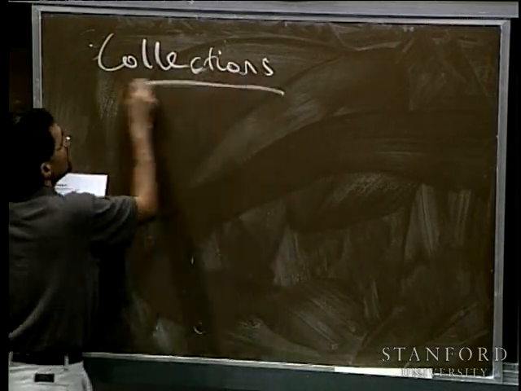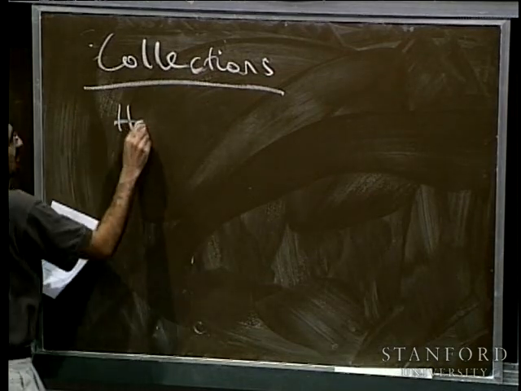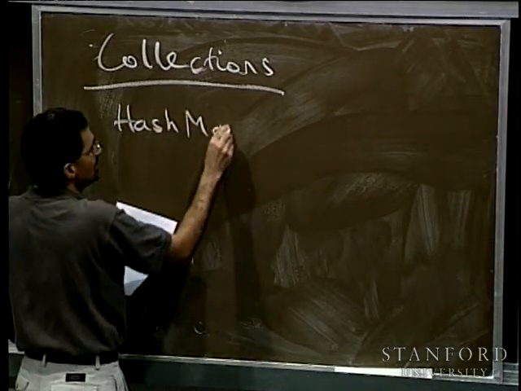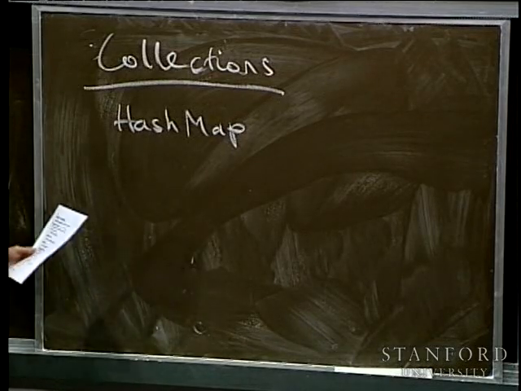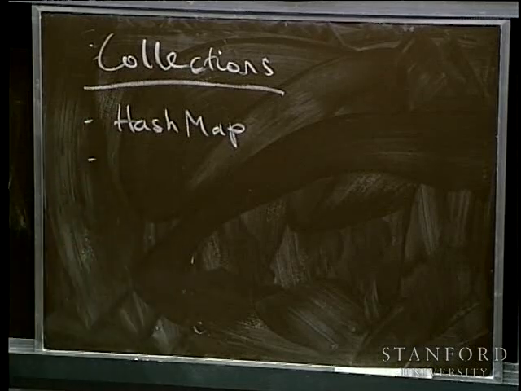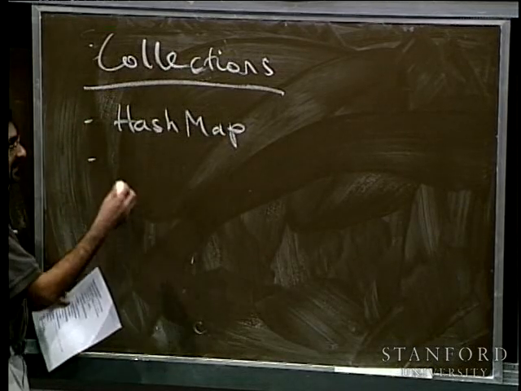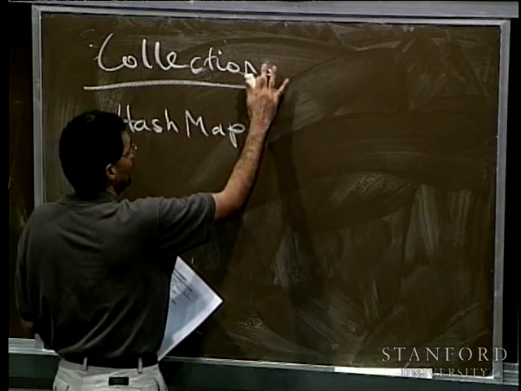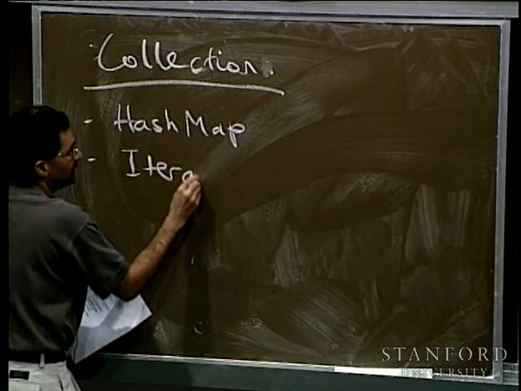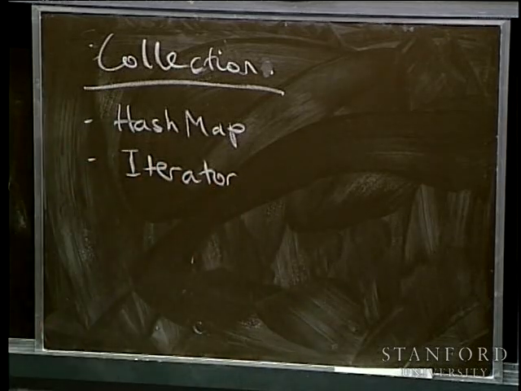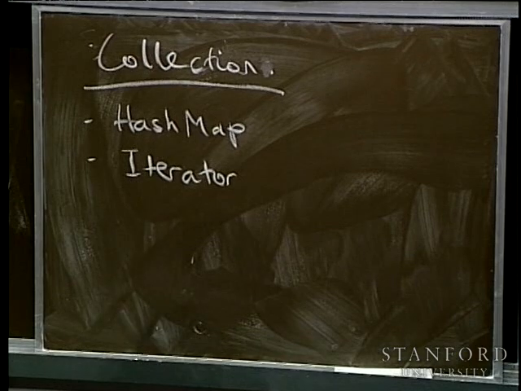So besides just array list, you also saw hash map, which hopefully at this point you are the master of. But you should know the hash map. And things that come along with hash maps and collections in general, or the collection interface, I should say, instead of collections, is, for example, an iterator. What is an iterator? How do you get an iterator from a collection? How do you use an iterator?